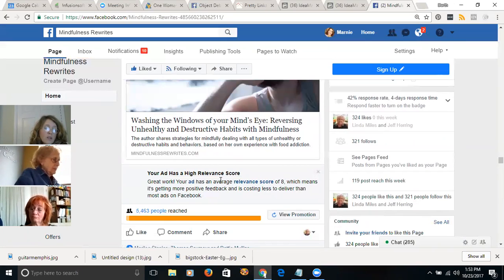So a boost does not guarantee you anybody actually clicking through to what it is you're boosting. I'm not a fan of boosts. I think Facebook uses it as a ripoff tool because they've got other people over here. They want to save the clicker people for the people who are paying for it. Does that make sense? Yeah. Thanks.